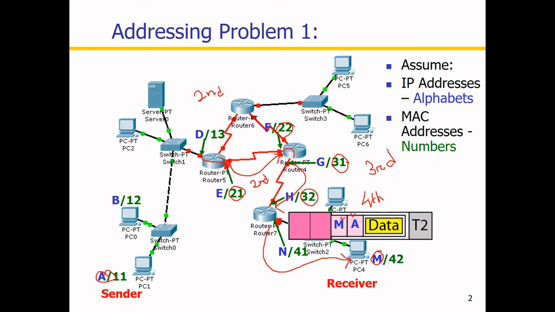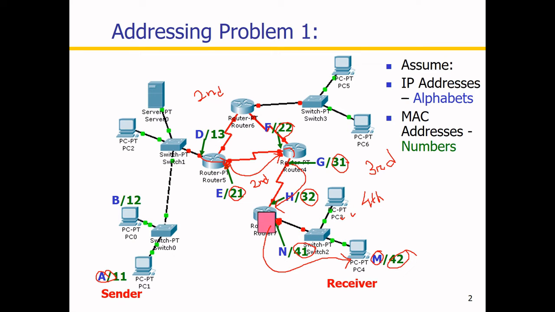The sender MAC now is going to be 41 and the receiver MAC now is going to be 42. And when that's done, the data flows from router 7 to PC4. All right, so then you have all the 4 different frames for the hop-to-hop delivery from the sender to the receiver.